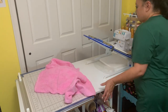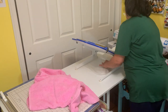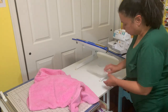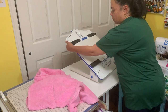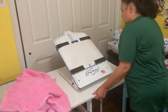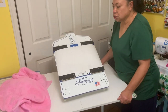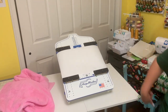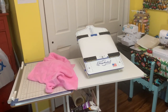All right, now, I have my hoopy station. Usually my hoopy station, this is the water salad bowl, I'll leave this later. I usually have it like this on my table, okay? But to hoop this, because it's a towel and it's kind of long, what I usually do, and this is one of the reasons why I really love this table, I want to make sure you guys can see everything I do. And I think you can. Let me put you back a little bit.